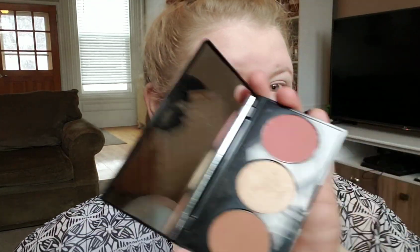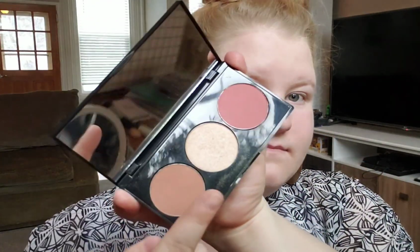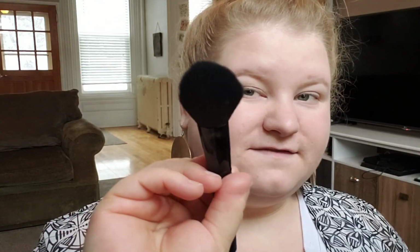So I won't go full on contour highlighting. That's still kind of a process that I'm learning, but I will go in and do some blush because I do want to bring in a little bit of color. So this is my 3-in-1 kit. Contour, highlight, and blush. And I'm going to go in and put some blush on. I'm going to use this blush brush that I have from e.l.f. It's very flat. It's got a shape to it. So it's really easy to kind of fan with this. That's what I'm going to do.